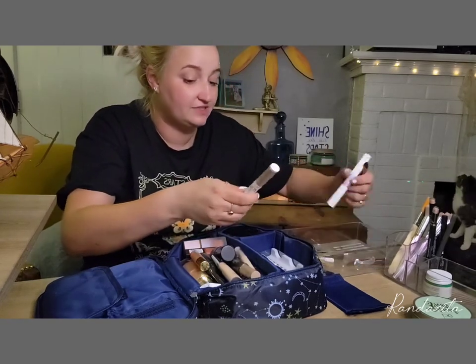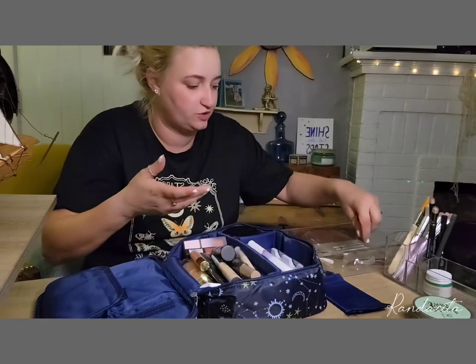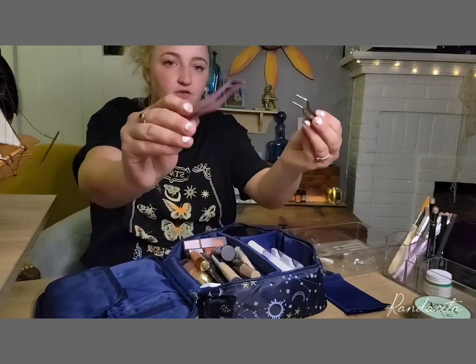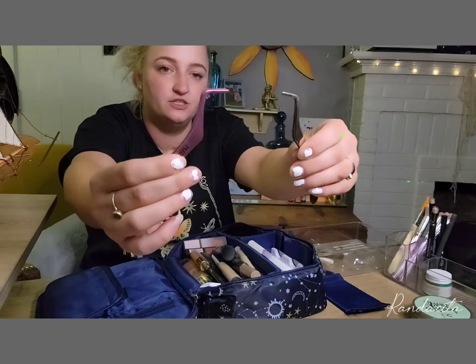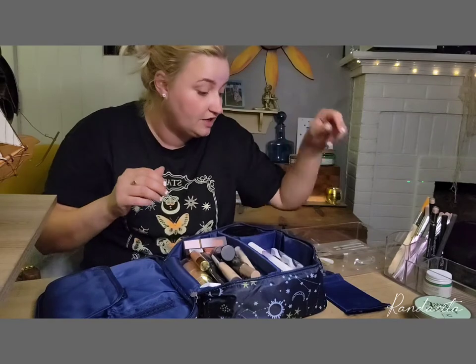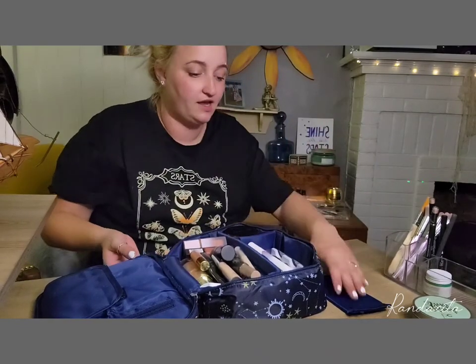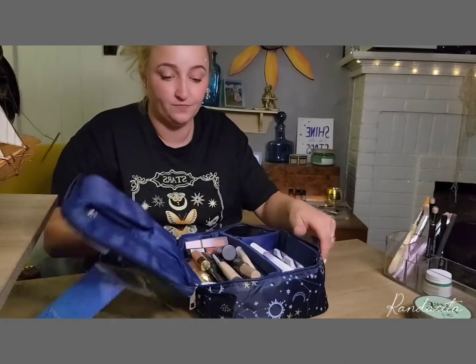Actually, I have several bond and seals, so I'm going to put them all in here just in case I don't know which one's dry. I'll toss them all in there. And then I have several eyelash tweezers, and you get it on there and clamp them down, let me tell you, best thing you can do. So I'm really excited, guys. I didn't even need this extra area. In fact, I'll just keep it in there.